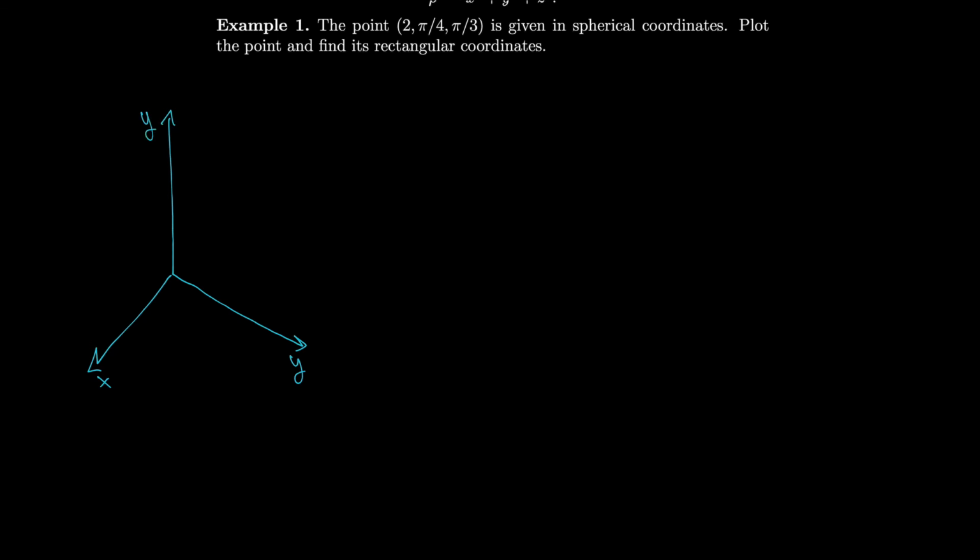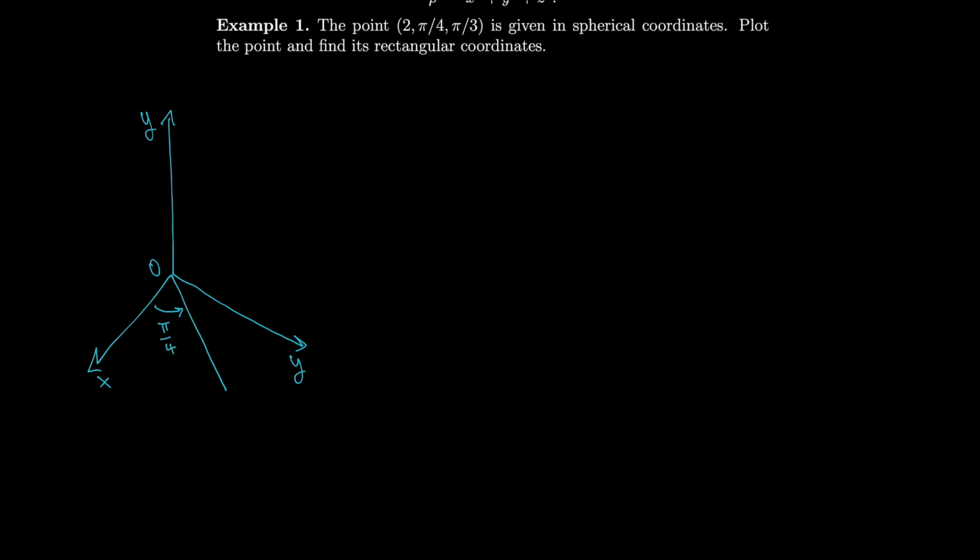So what I want to do is rotate pi over 4. Remember, that's the same theta from polar. So I can do that in the xy plane. So I'll rotate pi over 4. So that's like over here. Now I'll draw this first. So that's our pi over 4 rotation.